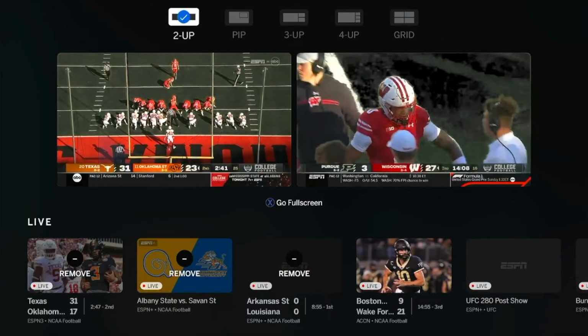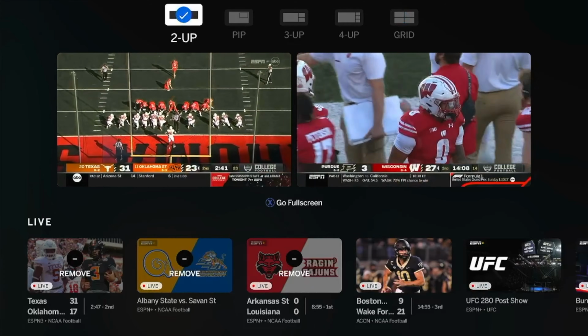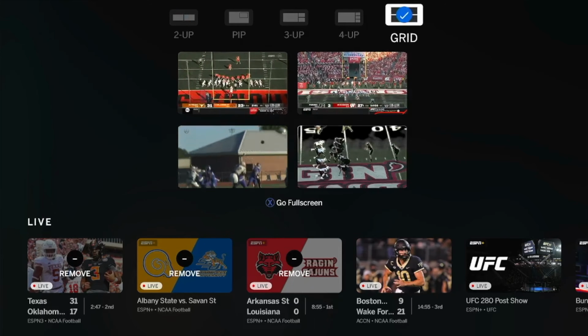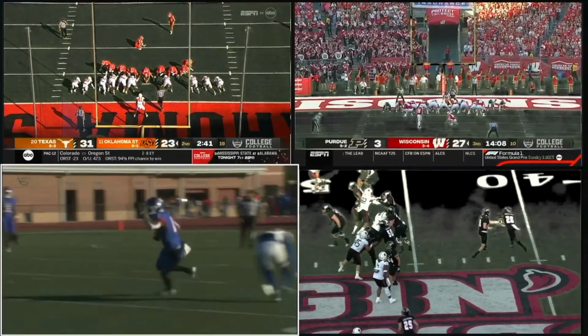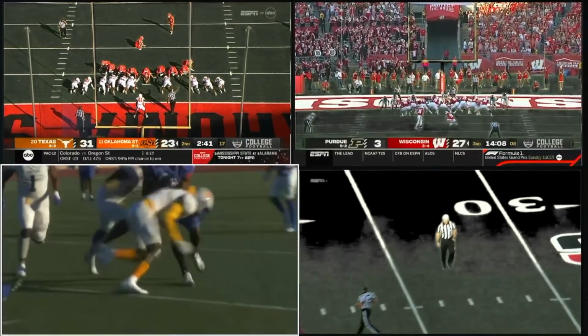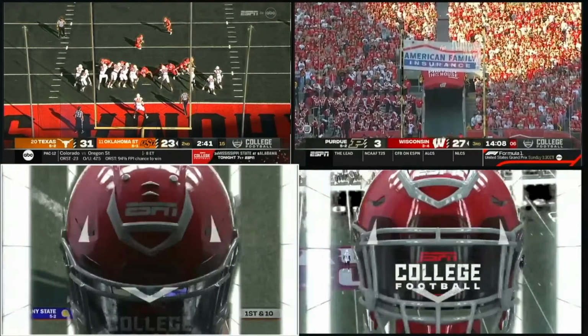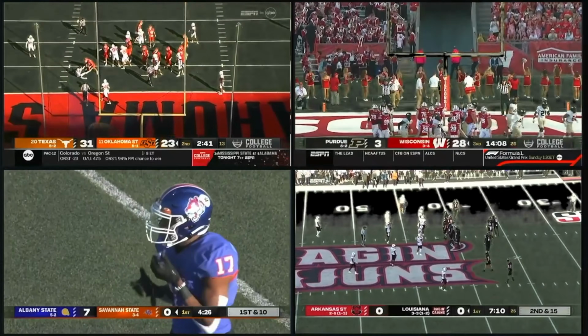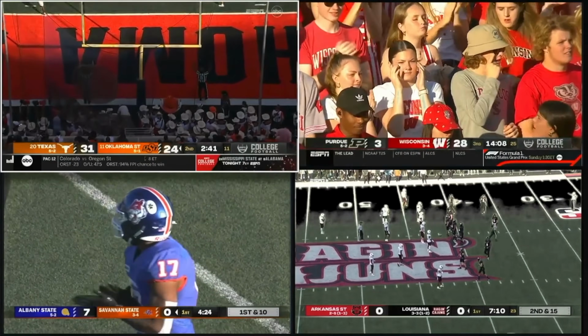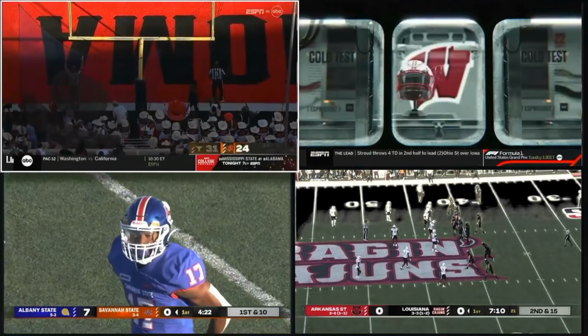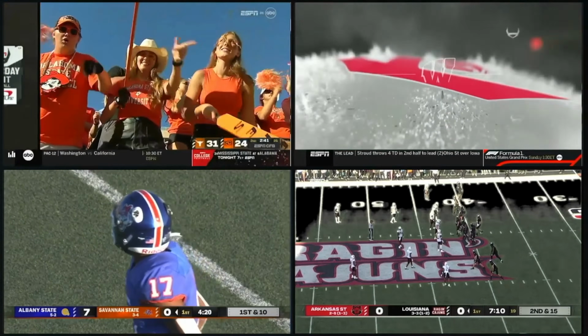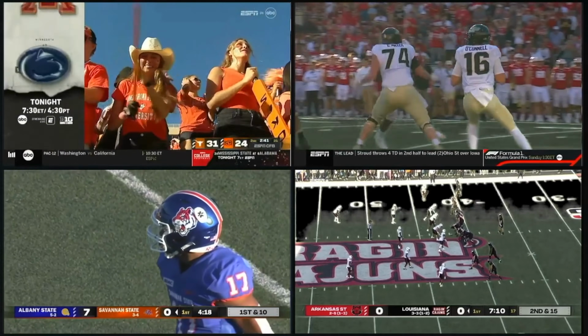This one's probably going to be the more popular one. This is the one I normally use, and if you have a large enough TV or a projector, you can use this setting to show 4 feeds at one time. Whatever feed is highlighted will be the feed that actually plays sound while you have it selected. It'll have a white border around it. It won't be hard to tell the difference.